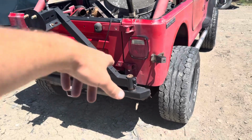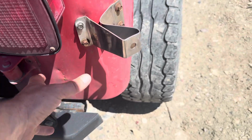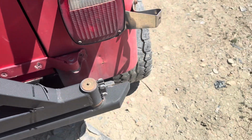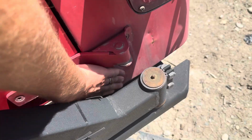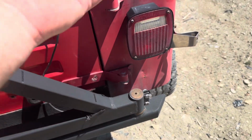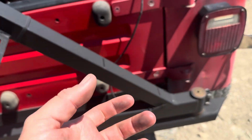So, okay. A couple little dings on the rear corner, scratches right through there. Nothing big, but definitely something to note. And YJs have a tendency to rust in this area right here. This one's beautiful. I don't see anything even leaching through there. But obviously when we get it fully dismantled, we'd have to look at the back of that and make sure we're not seeing anything there.